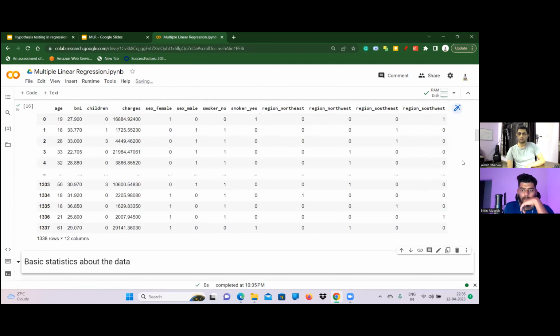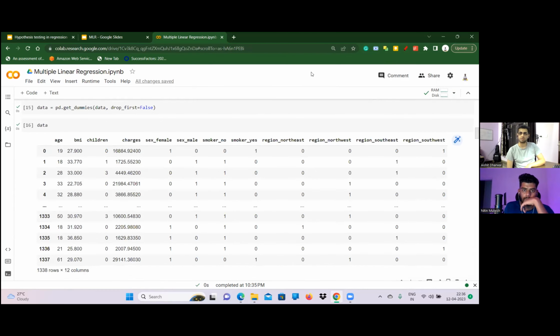Bratasi had a question: what do we do when we have nominal categorical values? Here we have children as nominal, because 0 means no children, 1 means 1 child, 2 means 2 children, so there is an order. You can use it as it is, that will be okay. But we cannot use an ordinal variable in that way. I think she asked the opposite. Nominal means there is no order, ordinal means there is some order, right? Yeah.